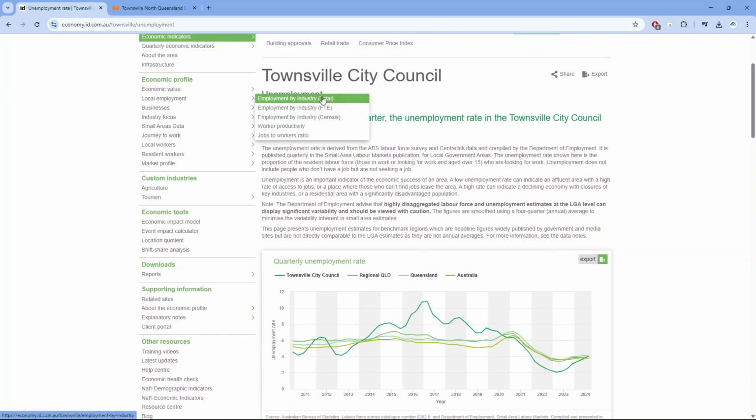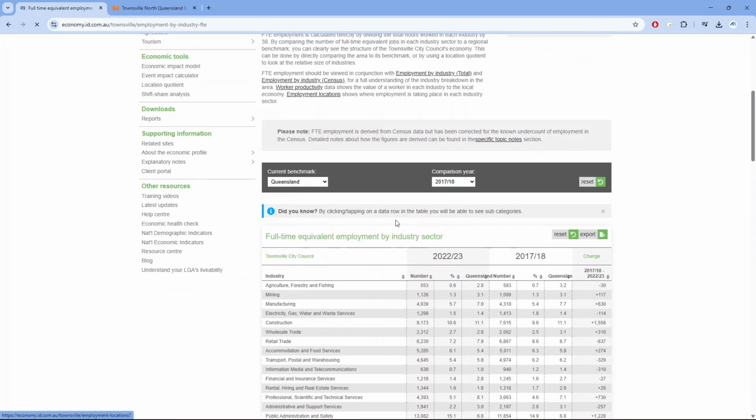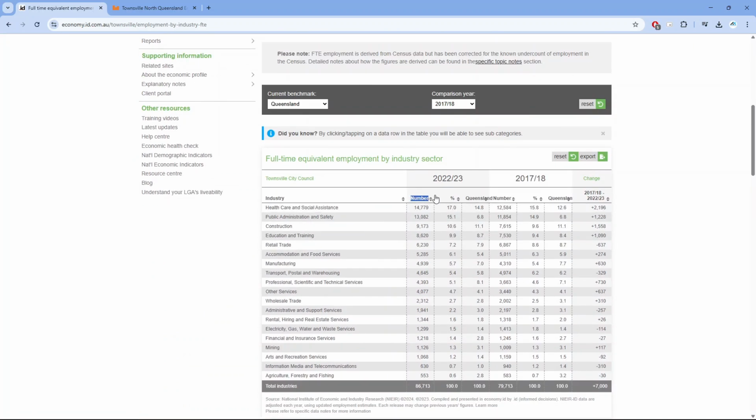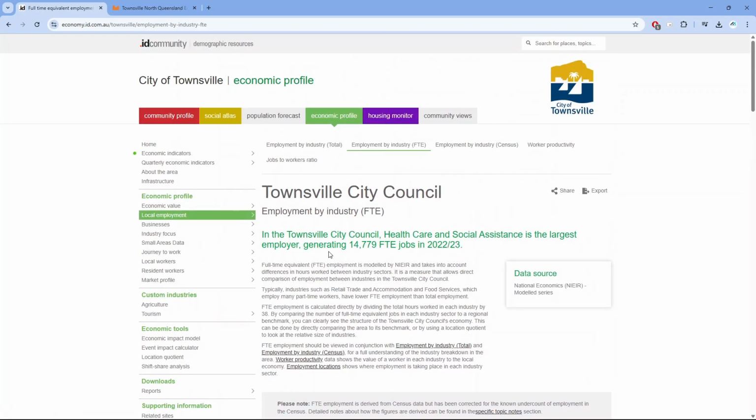And then I also go to local employment and check employment by industry. In a very similar fashion, I like to check what these industries are and the percentage breakdown of this. So these are two websites that you can utilize to study the economic diversity as well as the economic output of a region. And it's absolutely for free. So why don't you use it, right? So make sure you use it.